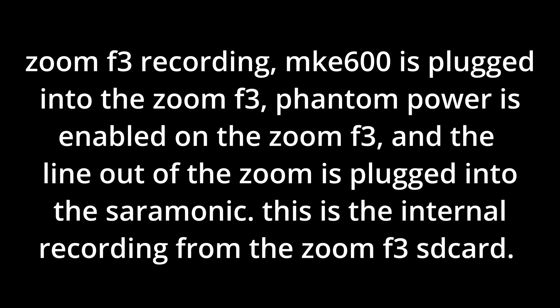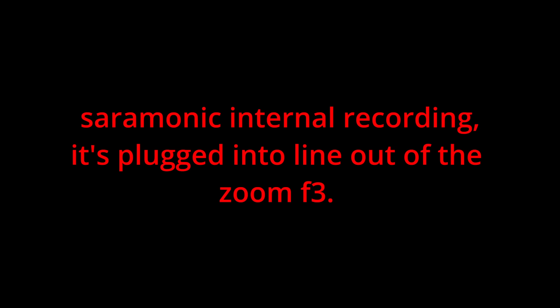At this point we are not using this as a wireless system and we're not even using it as a microphone preamp. We're testing whether it has the basic competence to not ruin a line level signal when recording with a wire. If it can't do that, this thing at any price — $2,500 or $2.49 — belongs in the trash. Let me know what you think in the comments down below.